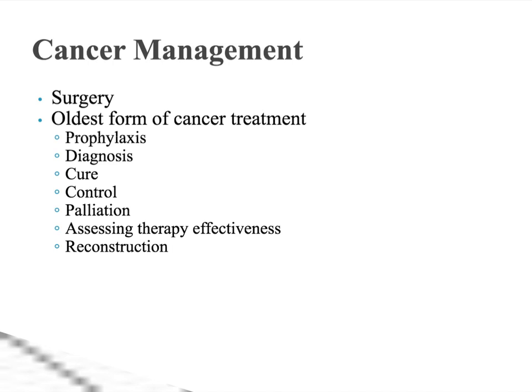These are all the different types of surgeries that might occur for somebody who has cancer, and you can review these in your book. You don't have to memorize them, but just know the different things that we might do for treatment. Prophylaxis is, like I mentioned earlier, if we determine that somebody has a polyp, they might remove a benign polyp from the colon so that it does not develop into a cancer. That would be prophylactic. Diagnostic would be a biopsy.